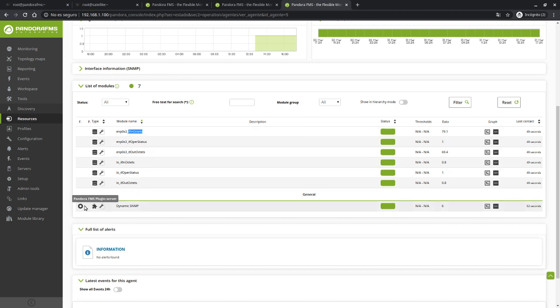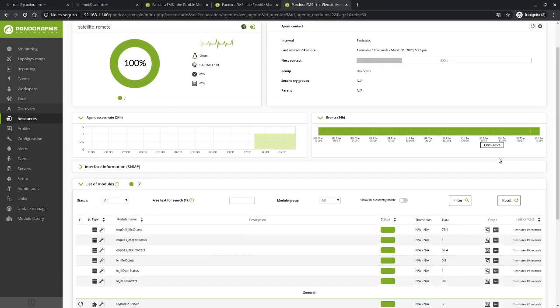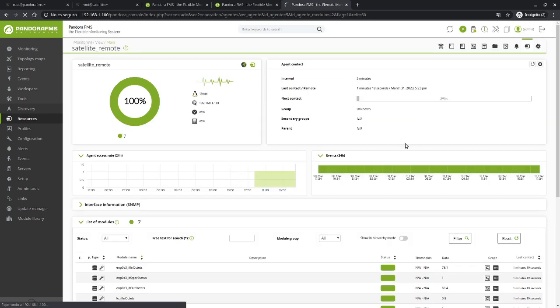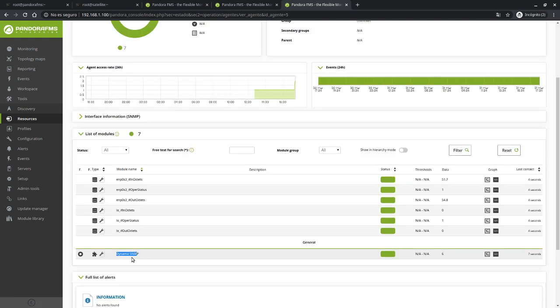And as you can see here, if I force the dynamic SNMP plugin execution, it will also refresh the last contact for the other modules. You can see here now, my plugin has been run 7 seconds ago, and the rest of the modules have been processed 4 seconds ago. As you can see here, it says that 6 modules have been generated, which I have here. So, as we mentioned, it is something more elaborate than just getting data remotely from a device.